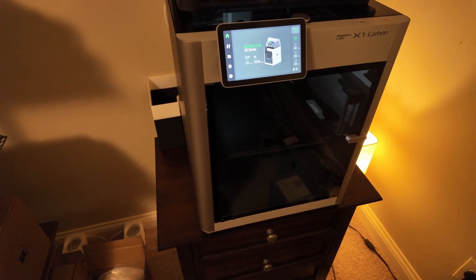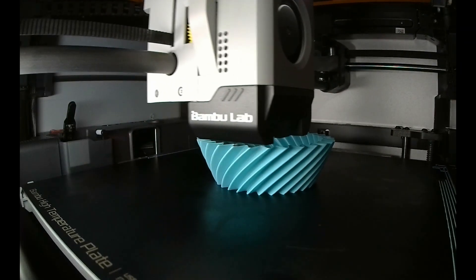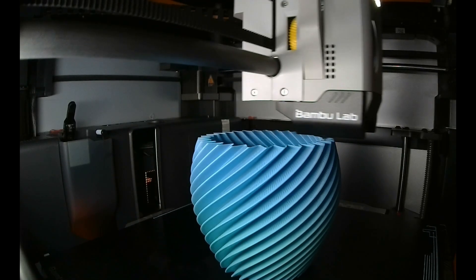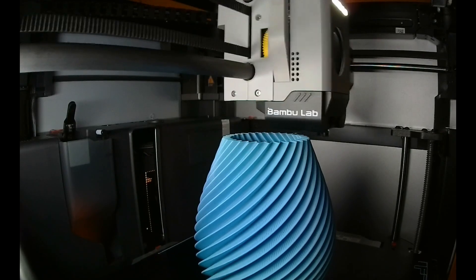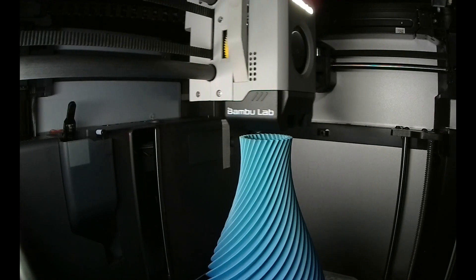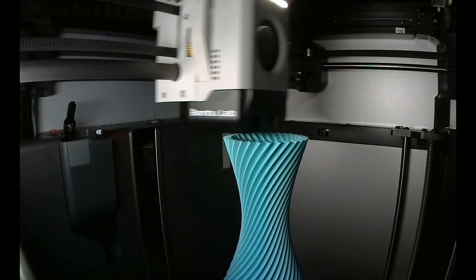There's filaments everywhere — my kids want certain colors, my wife wants new colors that she sees, so we've been buying a lot of filament recently, it's getting a little crazy. As a simple tip for you: make sure to make your family and friends a bunch of prints. Essentially they might start to like it, and then it won't be that big of a deal — because that investment in a 3D printer does add up.